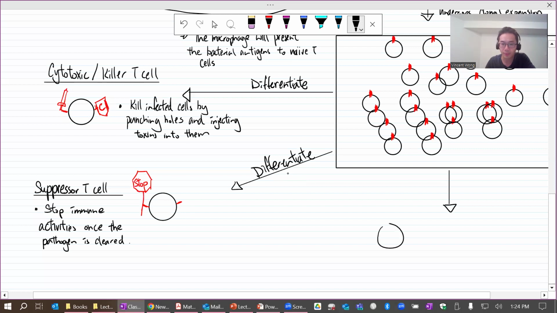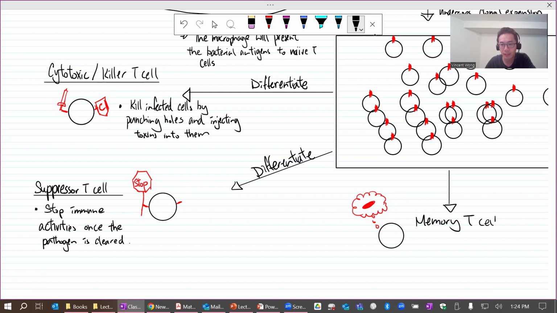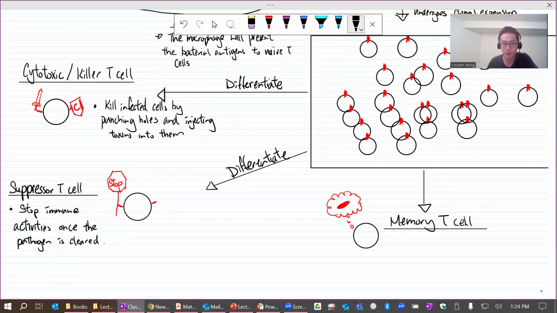We have another one here. And you have to know these cells, okay? This one is, I'm gonna put like a little bubble here. Okay, I'm gonna put the bacteria in there. This guy is called the memory T cell. This is the cell that will stay in your body for pretty much ever, in case you get infected by the same thing in the future. So next time you get infected by the red bacteria, no worries. I remember fighting it off before. We are gonna deal with it much quicker and with a much better efficiency.